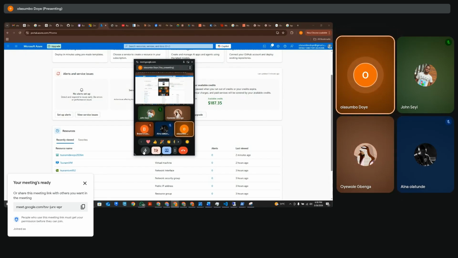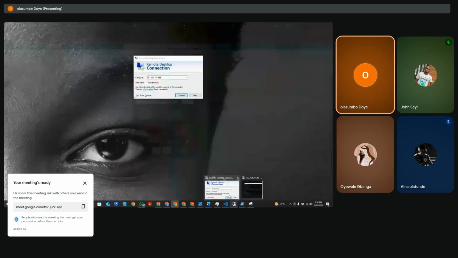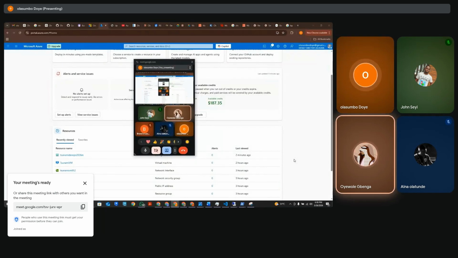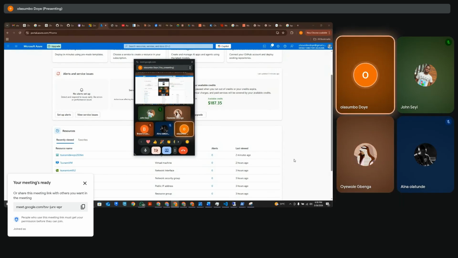What I learned was, so you know how my remote desktop was having issues here, when you get to that black page we first tried.